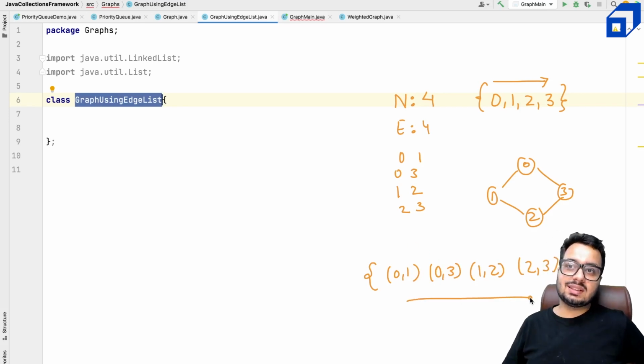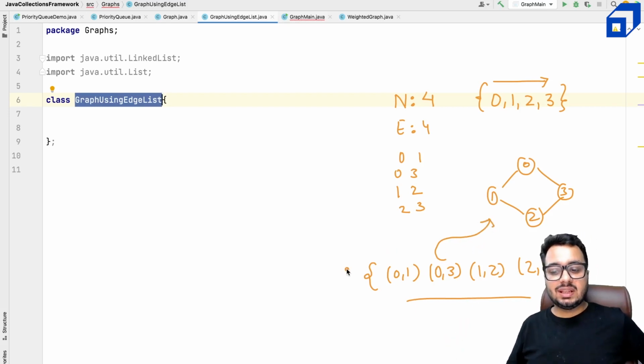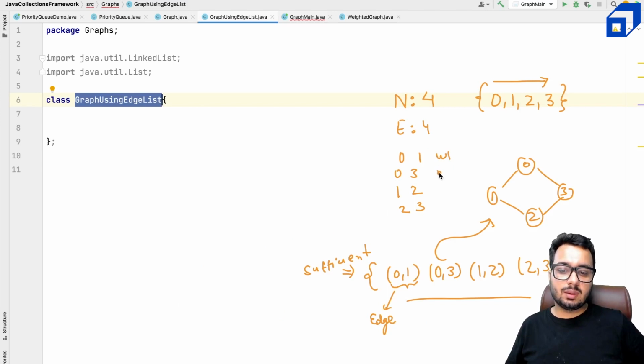Now if you look at this list, can you visualize this graph? Of course yes, right? That means this information is sufficient to store this graph. So what I'm going to do in this graph class is make a list which is able to hold the following edges, right? Now it is possible that each edge might have a certain weight, let's say w1, w2, w3, w4. In such a scenario I can add w1, w2, w3. It will be a list of edges where each edge object is a collection of 3 numbers in this case, right?